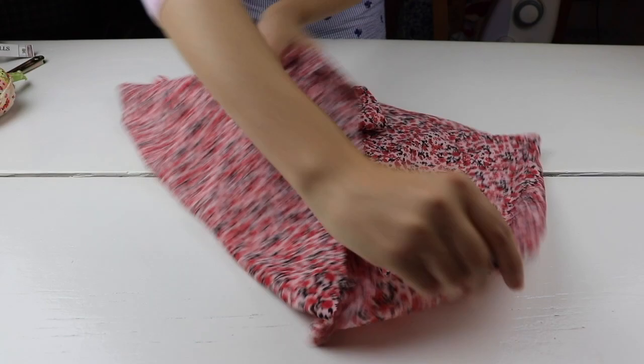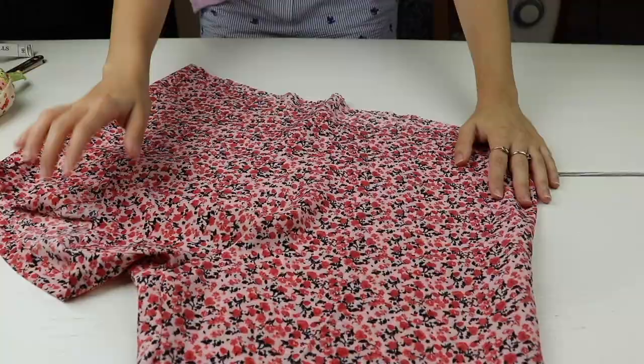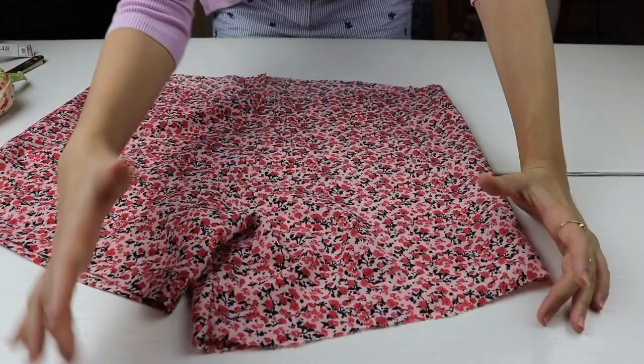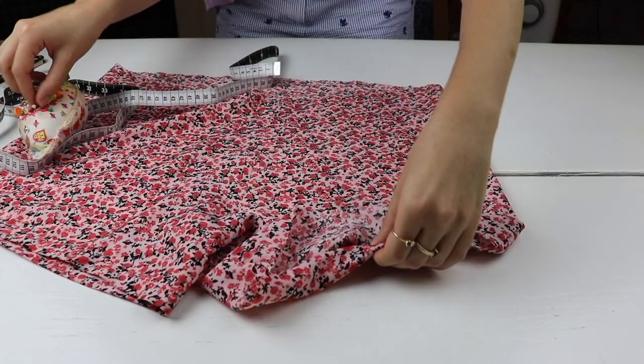So this is the hem down here, the leg of the shorts. On this one I've already sewed the hem. On my pattern I left 4 centimeters in the hem, so that means to roll my hem I'm going to fold up 2 centimeters. So I'll just use a tape measure to measure that.